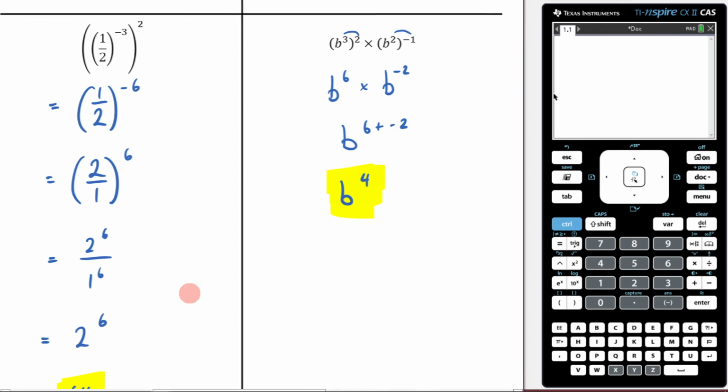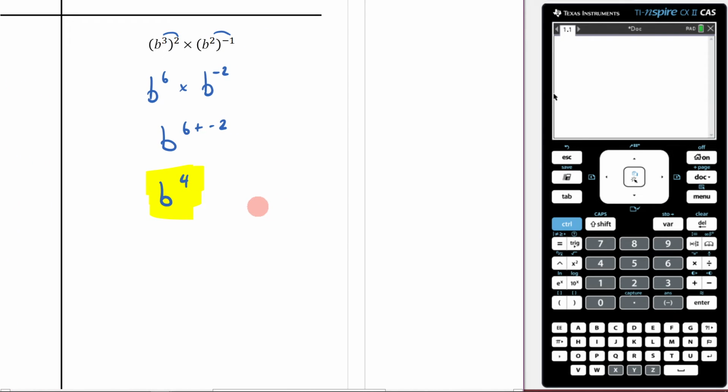There are different ways of you going about this. Like, for instance, you don't have to write this down, but let's think about another way you could have answered this one, which would have been far slower. So you could have done, I've got b to the 6. Let me take the reciprocal of this. So this would be 1 over b squared, which means you've got b to the 6 over b to the 2. And then once you subtract away the powers here, you're left with b to the 4.